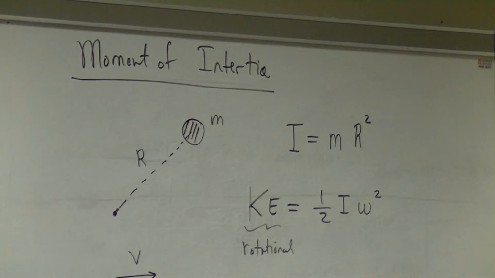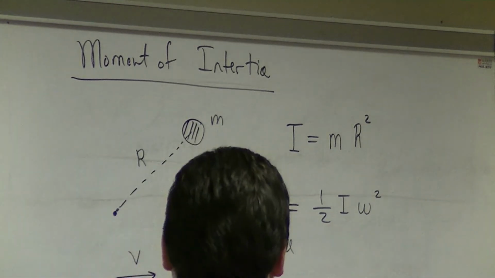Contrast two situations. You have a bowling ball rolling without slipping, whereas you just have a bowling ball gliding along. If the velocity is the same, the one that's spinning has more energy, because it also has this rotational energy. So the total energy is a sum of two kinds of energies: the linear translational kinetic energy, which we've already talked about earlier in this course, and this newfangled rotational kinetic energy.